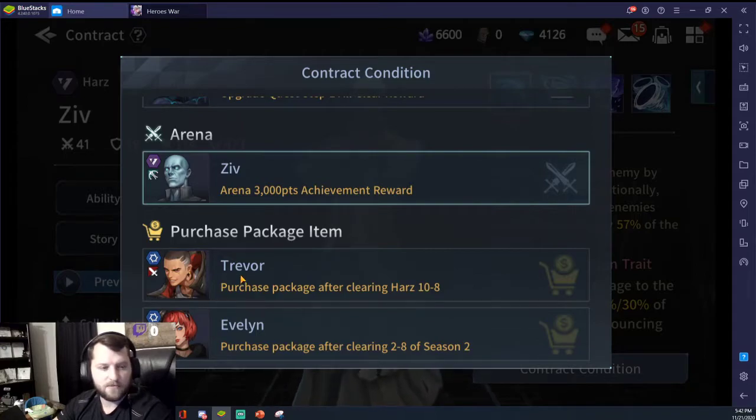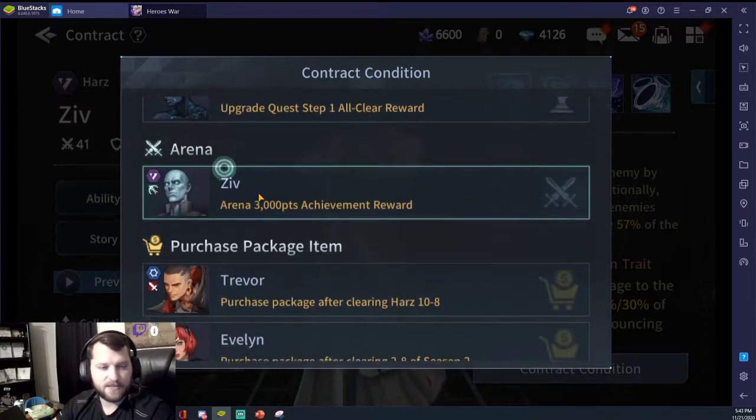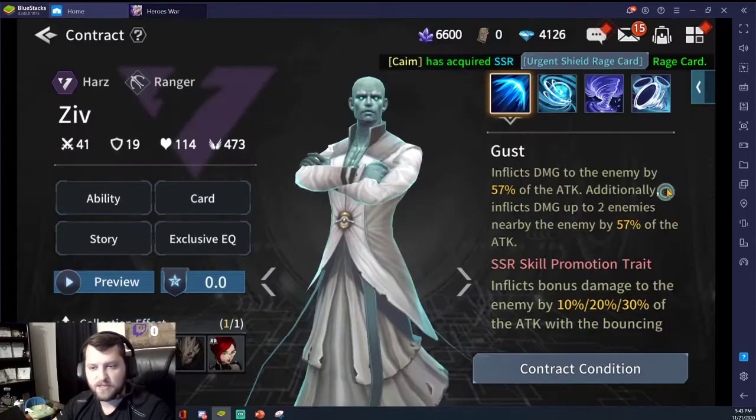I'm not sure. Oh yeah, they really do try to push a lot of in-game purchasing, which, you know, is hit or miss. You're supporting the development of the game, you're supporting the game's maintenance and everything, but still, it's like every little facet of the game doesn't need to have a paywall. But there is a package you can buy to get Trevor. And then Evelyn, I guess, is going to be the same thing once we get past 2.8 in Season 2. But Ziv is free, Iron was free, Josephine. There's a lot of these guys that are just free from playing through the game and getting the missions done.